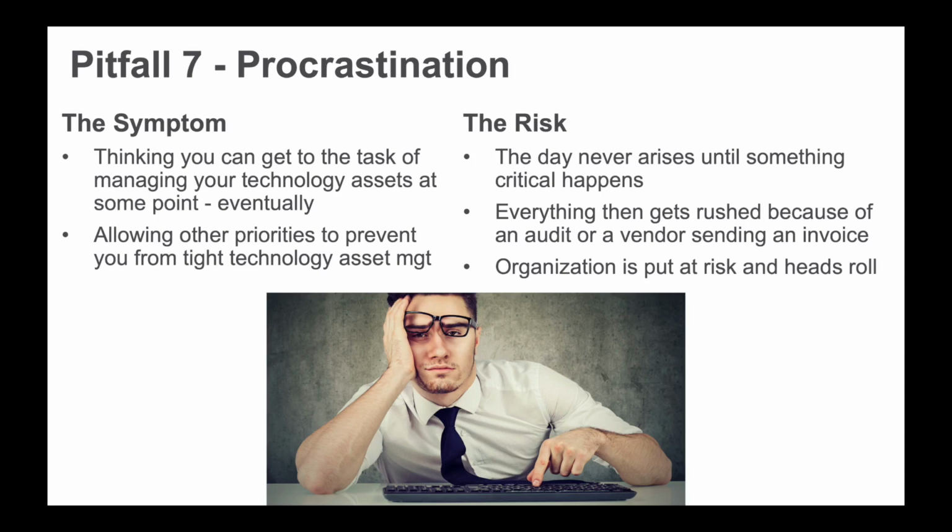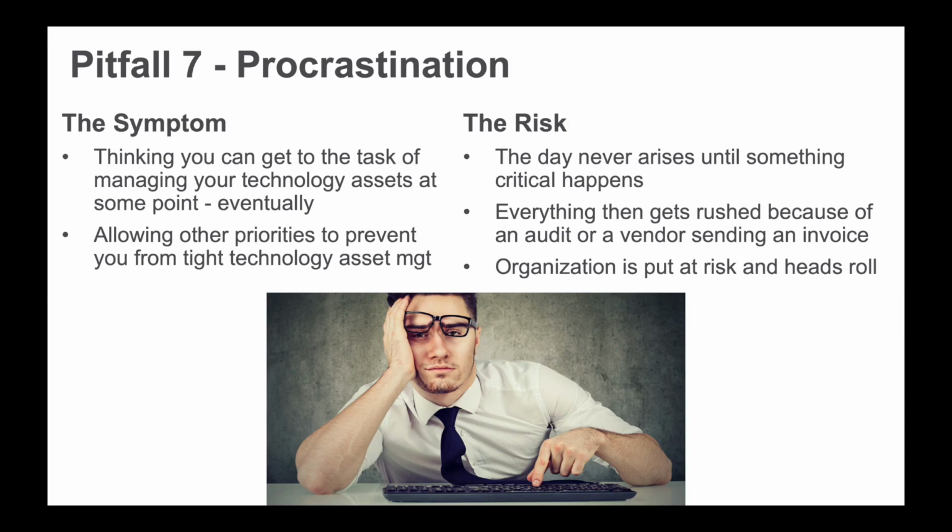critical happens. All of a sudden there's an explosion, there's a fire, a critical issue in the organization, and all of a sudden everybody's hair is on fire and you're running to solve the problem. Then everything gets rushed because of an audit or a vendor is sending an invoice to you. Things are exploding and you're having to react rather than proactively take care of it. And this really puts an organization at risk, and sometimes heads roll. Sometimes organizations make changes because the issues that occur are so bad. It's an outage, or it's a software vendor saying you're using too many licenses, and they end up charging penalties and fees. So again, procrastination can lead to an explosion that causes issues within the organization.